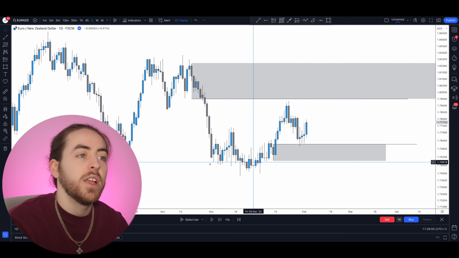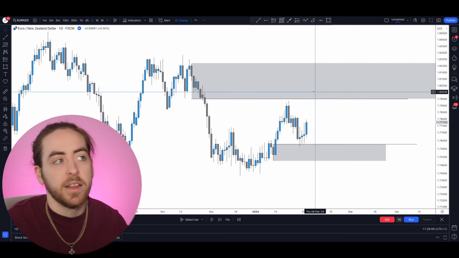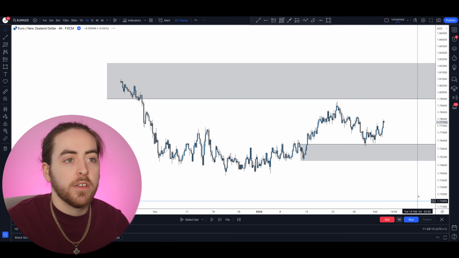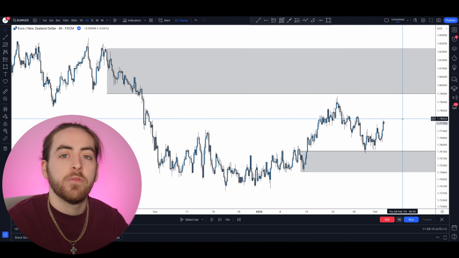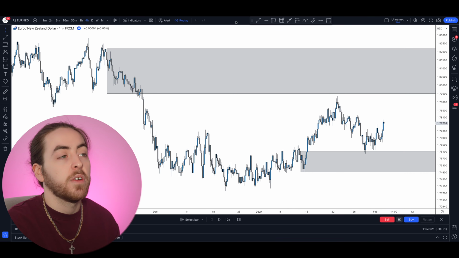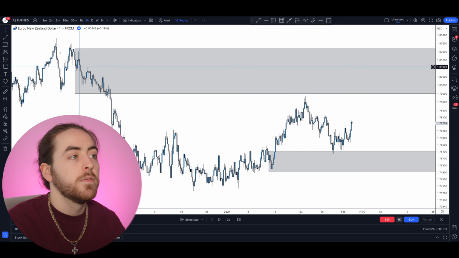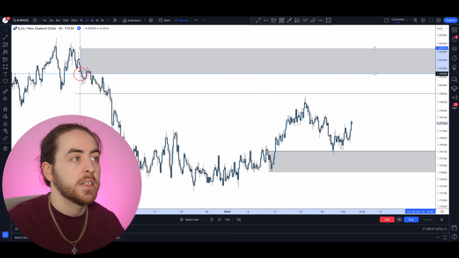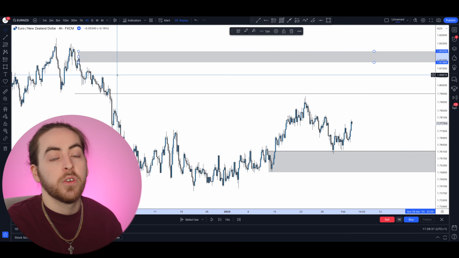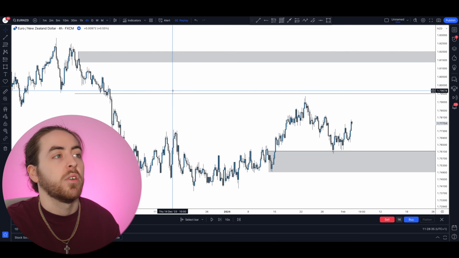So what I would do really with a market like this that's not providing too much more information on the daily to the weekly is drop down to the 4-hour. This is where we want to identify any lower time frame opportunities and actually start to find our trades. So on the 4-hour here, what we can start to do is refine the areas first of all. For the supply at the top, we could refine down to the extreme zone, which, for reference, an extreme zone is the furthest zone from price at the top or bottom of a price move.